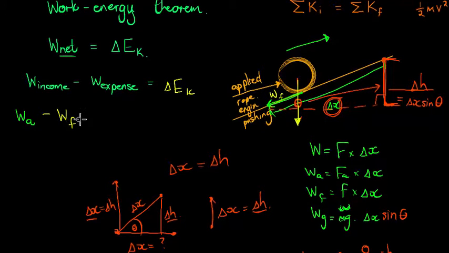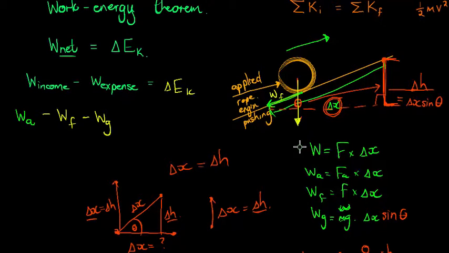So that means work done by gravity can be an income or an expense. It depends on in what direction my object is moving. If I'm moving up, gravity is always moving down. So if my object is moving up, the work done will always be an expense. If my object is moving down, now gravity works in my favor. I can now put my car on the downhill. I don't even need to push, and it will start going down.